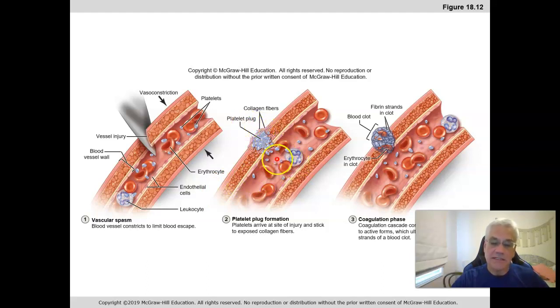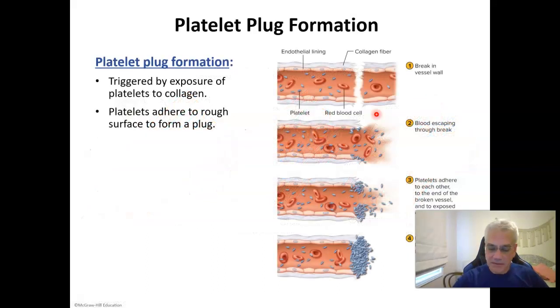One of the things is platelets start leaking out, and they become activated because they come in contact with collagen. Once they become activated, they become sticky. They stick to themselves, they stick to each other, they stick to red blood cells, they stick to everything coming out that hole, everything that they can possibly glom together. Third part that we got to talk about is the formation of fibrin, which is the insoluble part of fibrinogen, and it creates a net and catches more things in there and really ends the bleeding process.